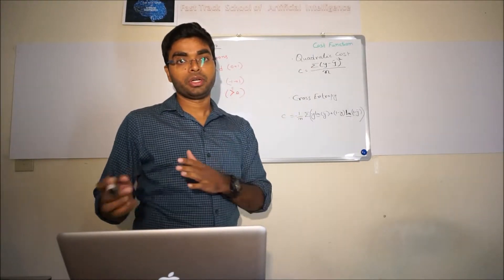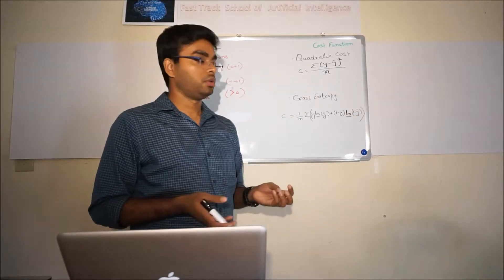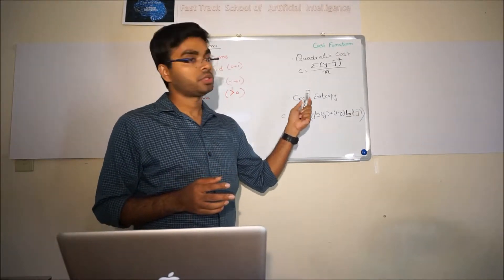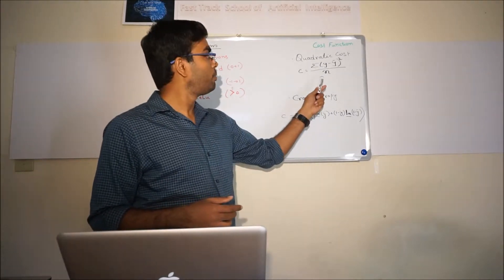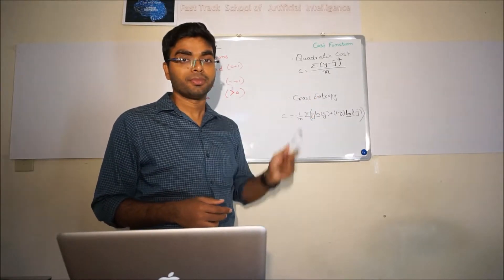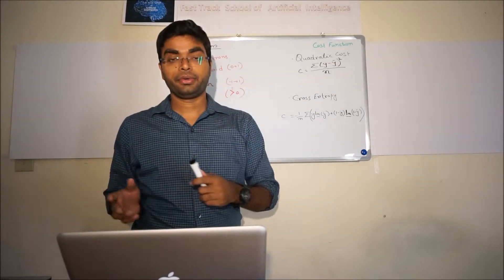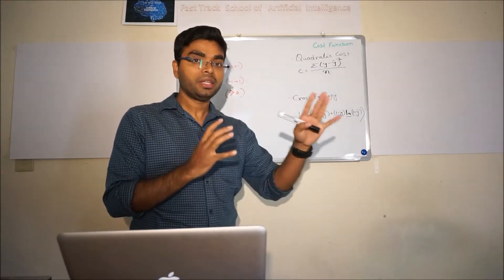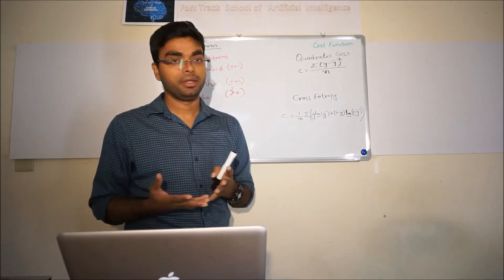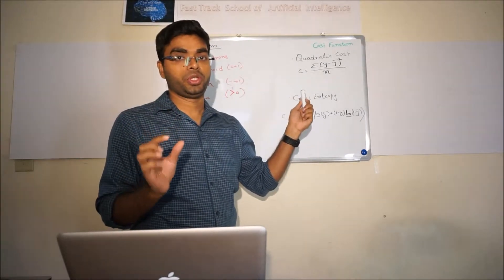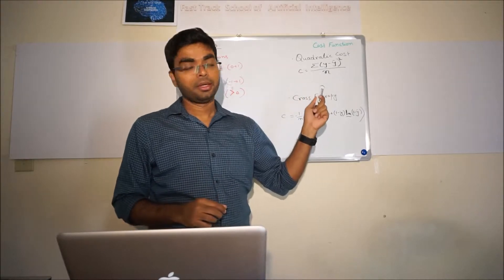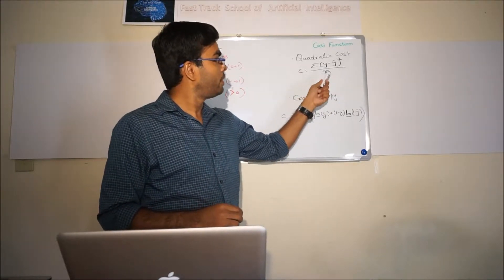Pretty simple equation, but the problem with this equation is that when we're applying it especially for classification problems, the training process takes longer time. Normally, the derivative of this cost function is a key component for something called gradient descent. We'll reduce the weights and biases by a small amount every iteration depending on the error. That small amount depends on the derivative of this cost function.